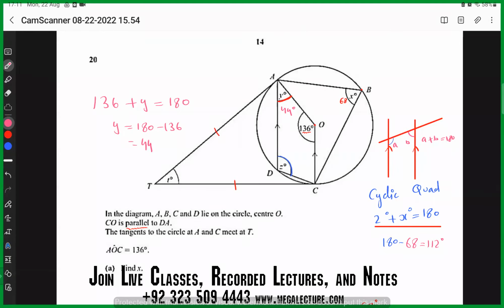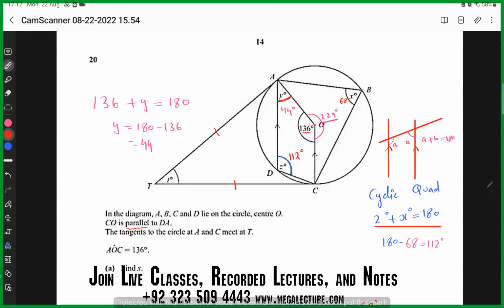When I did this question, I thought that if I find this angle, which I certainly can, because the sum of angles around a point is 360, what would be this pink angle? 360 minus 136 would be 224. I can use the same idea that the angle at center is twice the angle at circumference. So if this is 224, I can just do 224 divided by 2, and that would give me 112. So this way or the other, I was getting the same answer. This is the best thing about geometry.